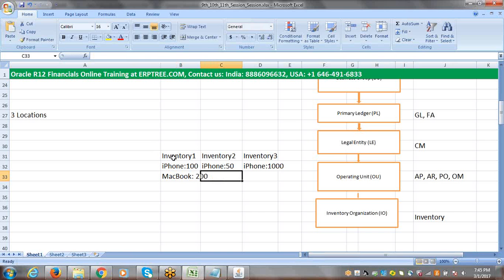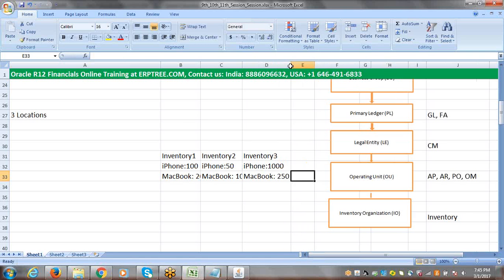That is the reason. Definitely, for which item, how much stock we have, we have to give the name of the items, then only we can maintain the stock. Again, if you are going to maintain the stock of the MacBook in the other inventory also, again you have to create MacBook here and there. Again, this is also duplication. Of course, in inventory 2, how much stock you have, you can specify here. Of course, stock will be different, but the item will maybe remain the same, right? But here also I'll consider that a duplication is happening. Means here I created iPhone, here I created iPhone, MacBook, three times I'm creating.